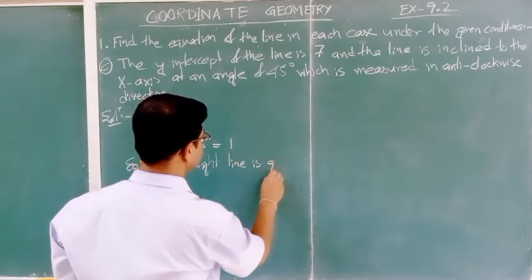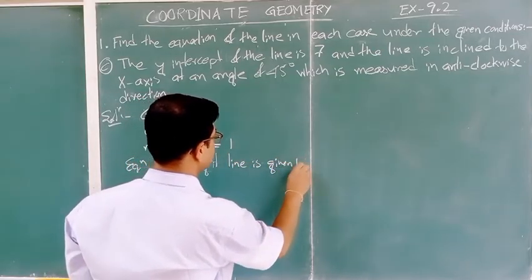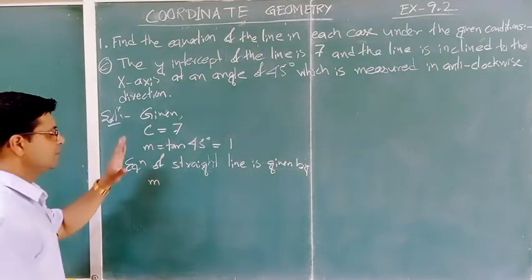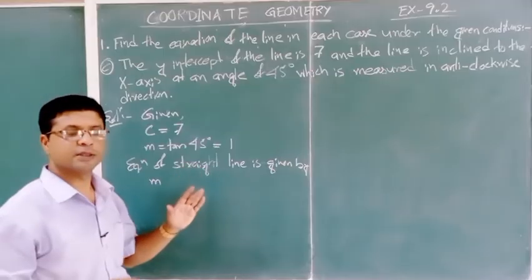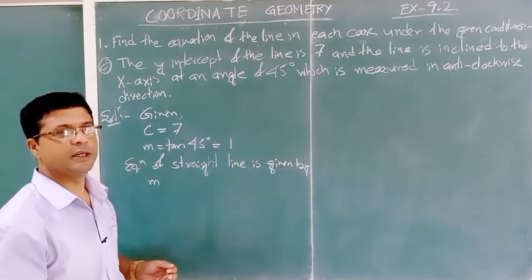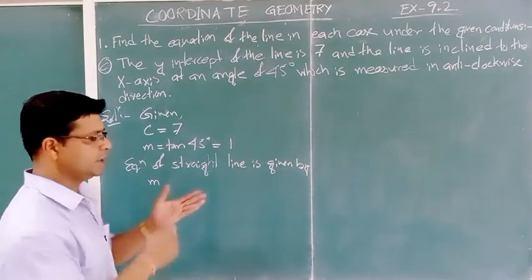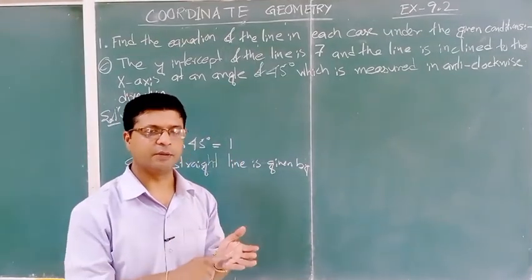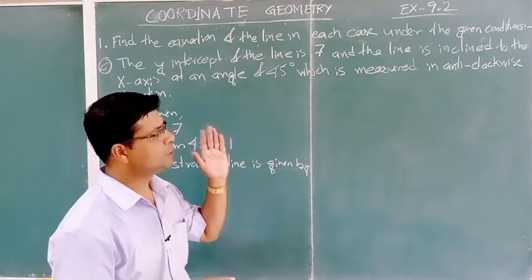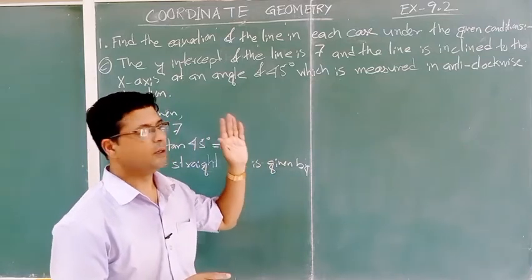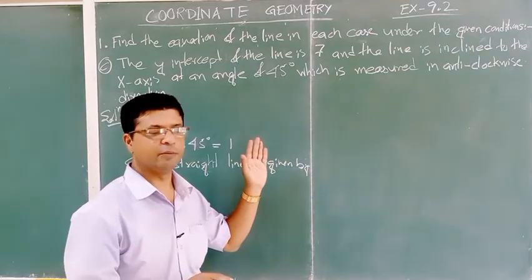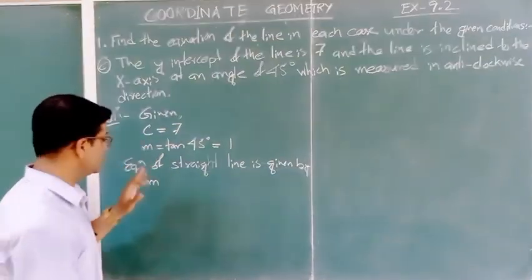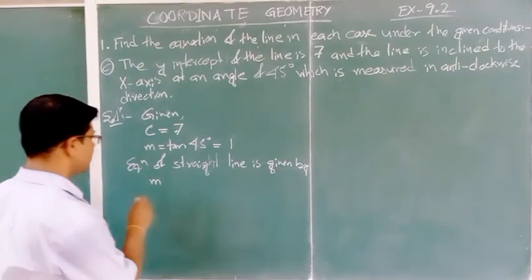So the equation of the straight line is given by, what is the format? In the slope intercept form. We have to understand from the given data only which form of straight line we will take. There are many forms. One is the equation of a straight line passing through a single point, the equation of a straight line passing through 2 points, then the slope intercept form, then the intercept form, then the normal form. But from the given data, what is given? c and m. So we have to choose that particular form.